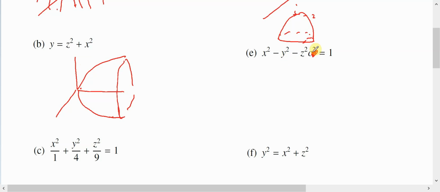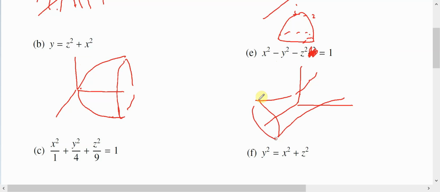This time we've got x squared minus y squared. I think that's a typo, so I'll scratch it out. x squared minus y squared minus z squared. So this has two minuses, so we know that's a hyperboloid of two sheets, and it's going to be going in the x direction because the x is the one that doesn't have a minus sign here. And so I'll draw basically a hyperbola going along the x direction, and then you make your hyperboloid by doing that. And there is something to label here. This is going to be 1, and it's crossing the y-axis over here at 1 because these are both divided by 1.